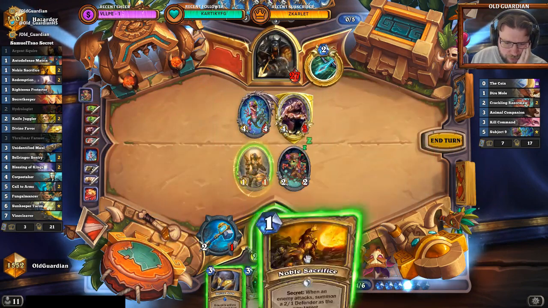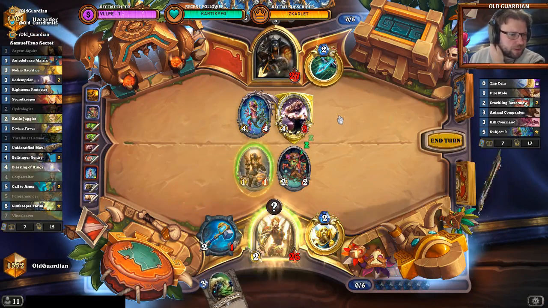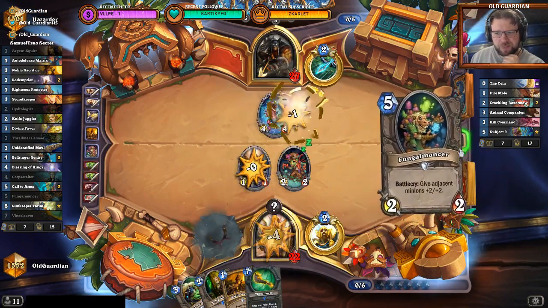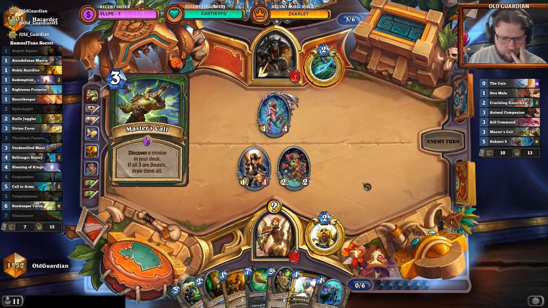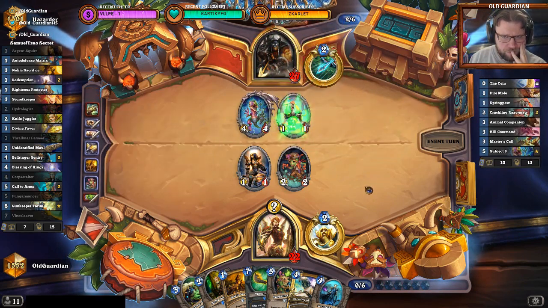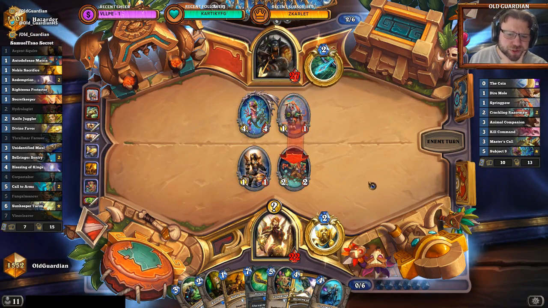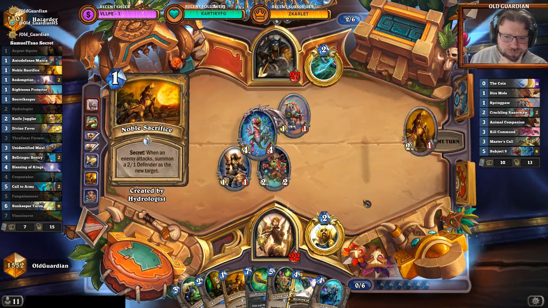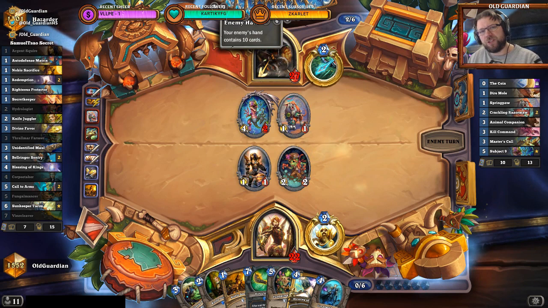Noble Sacrifice seems acceptable. Then we draw. And kill the Misha. But does he have the Hyena? At this point, he probably should have the Hyena. Get Down comes in to protect me a little bit. And now he also managed to draw the Explosive Trap.